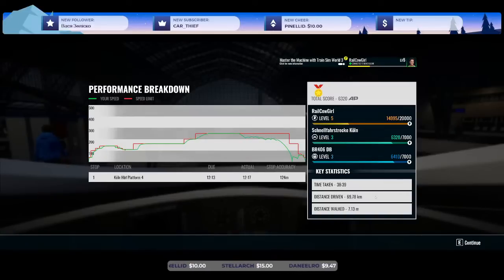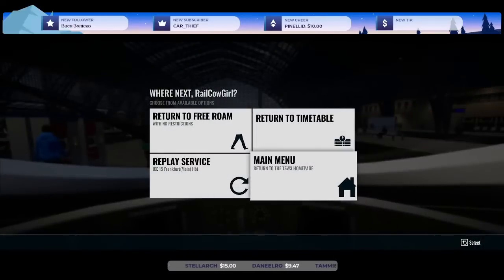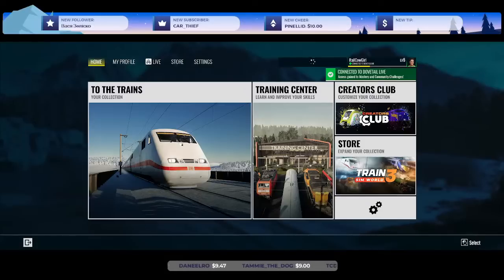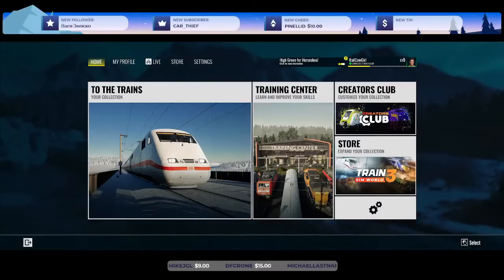Okay, so I guess I am going to end the stream there. I'm definitely going to stream this game again, because this was kind of cool. The takeaway so far is that driving on another system, the German system, is challenging and fun. As for the simulation, you still don't have the right feel when it comes to the stop points, how much speed or how much the train is braking, because that is something we use the sensation in the body, the feel of speed, to determine.